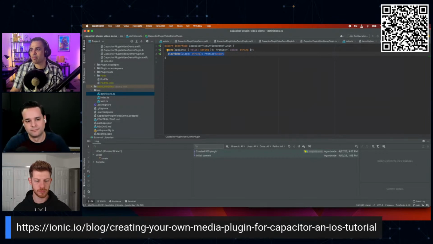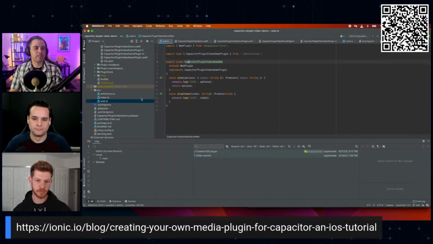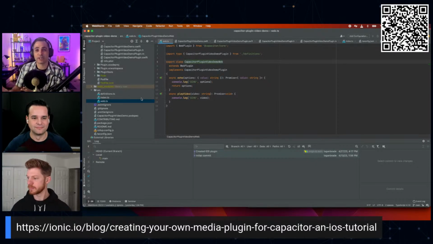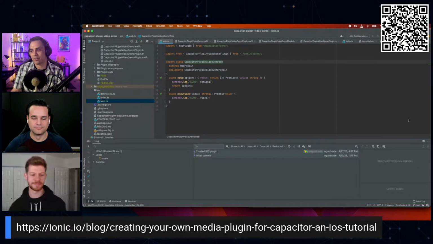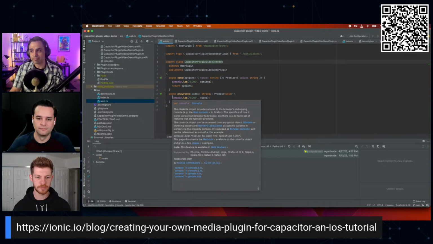And then the next part is we want to go to the web implementation. Actually, for this one, we probably don't need to do it. I added it just because with this project, I think the plan is that we're going to build it out over time. So I'm going to be adding in the actual Android piece later, and then the web piece later. And also, if you guys want to help out, it would be amazing if you dived into it and helped us create this plugin to build out a tutorial for anyone else who wants to look into it. But yeah, I did put in a stub for play video in the web implementation.